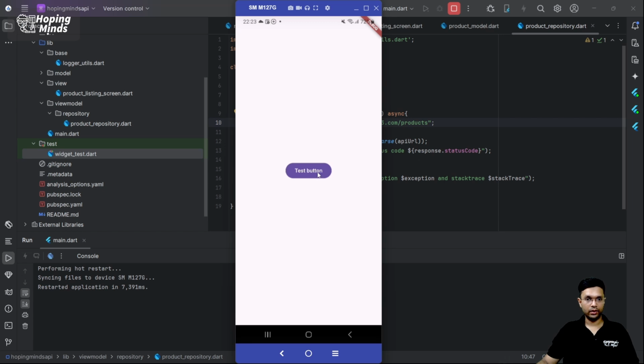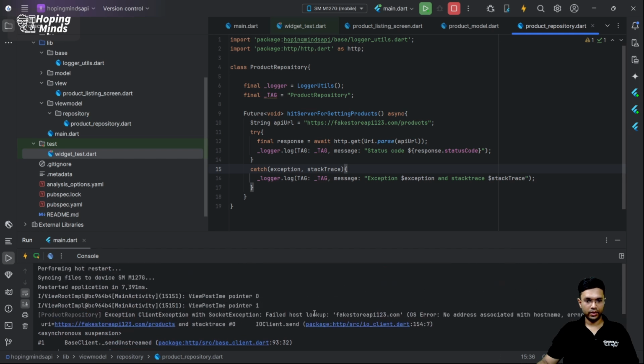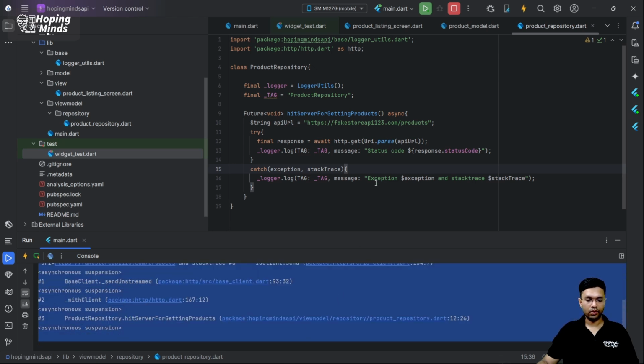Now I'll click on the test button and you'll notice that over here it shows the exception which has occurred, and in fact it also gives a line by line description of where and exactly what went wrong.